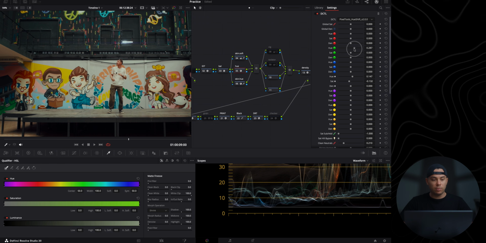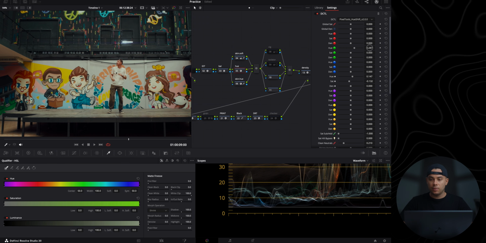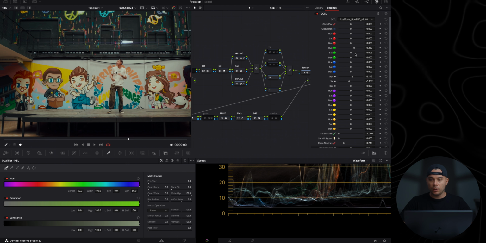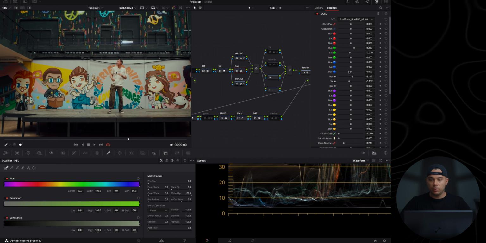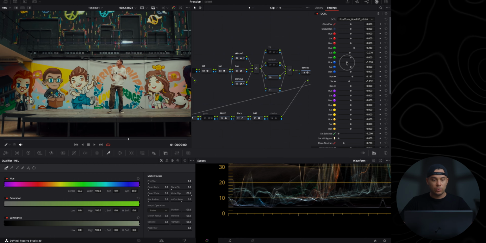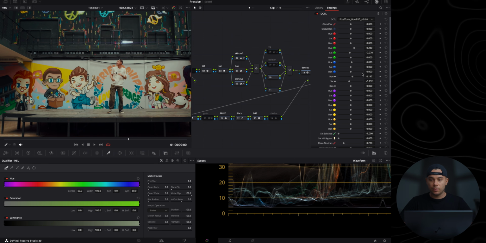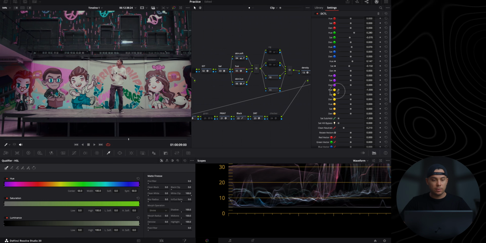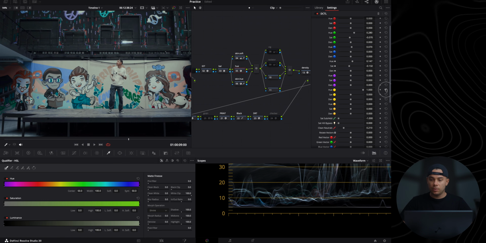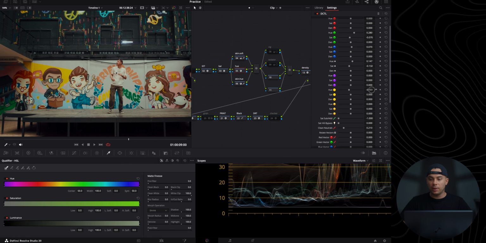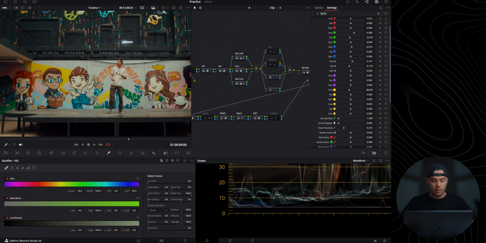Make the green a bit more bluey in a way. Maybe reduce the saturation as well, just a little bit. And then the blues, maybe slightly change it up here. And then let's play with the yellows. This is more warm, more blue. Let's warm up the yellows a little bit, just something like so.